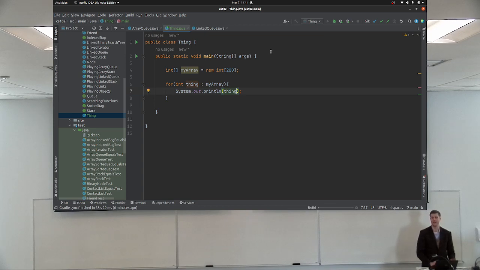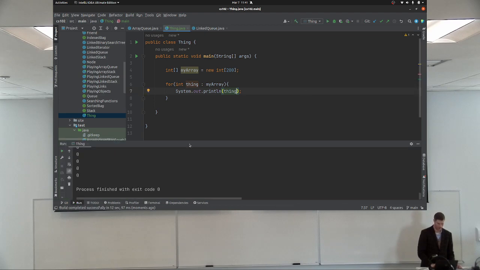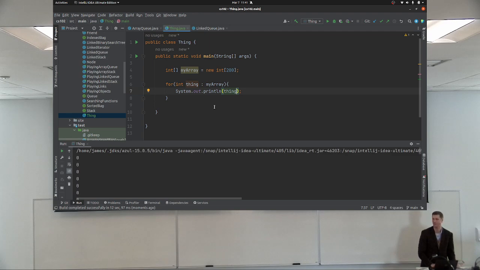Arrays are iterable. So I can use an enhanced for loop just like this. Now, I just have a whole bunch of zeros here, 200 of them in fact, because by default, when you create an array of size 200, Java's going to put zeros in there, or whatever the default value is for that type.